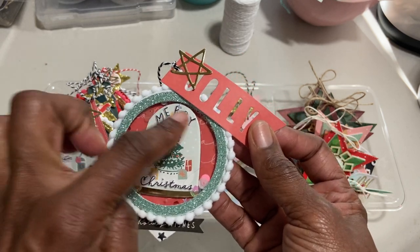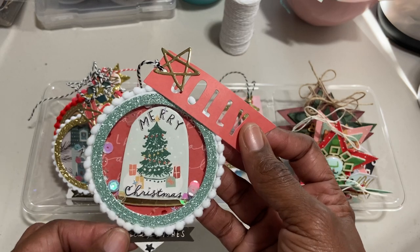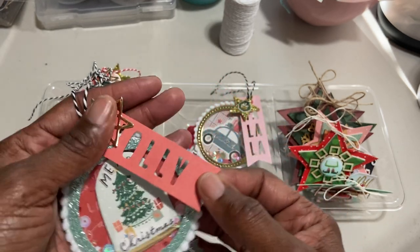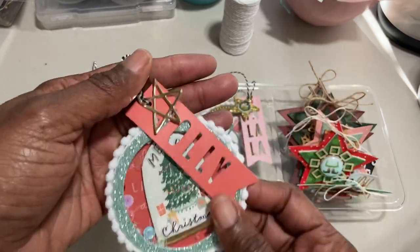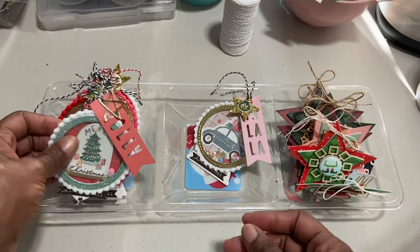This one here is a chipboard piece, and I have the words, the puffy stickers, Merry Christmas. White pom-pom trim, I used some of the mint green glitter paper here. And then this tag says Jolly with the star and the black twine.